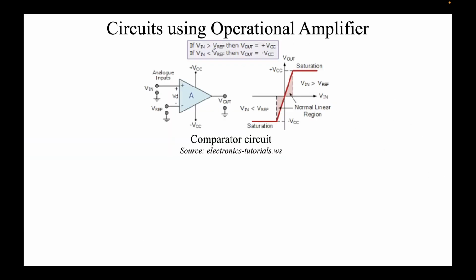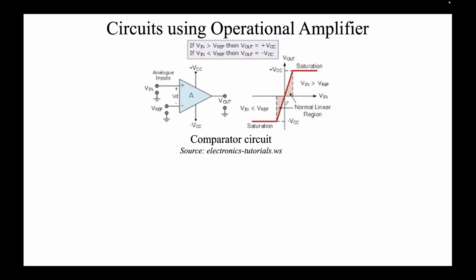Now operational amplifiers can be used in different formats. So this is a simple comparator circuit. I'm providing input at the non-inverting terminal, and the inverting terminal has some reference voltage. If the input voltage over here is higher than the reference voltage, you will get plus Vsat. This means you are operating in this region. However, if your input voltage is less than the reference voltage, you are operating in this region.